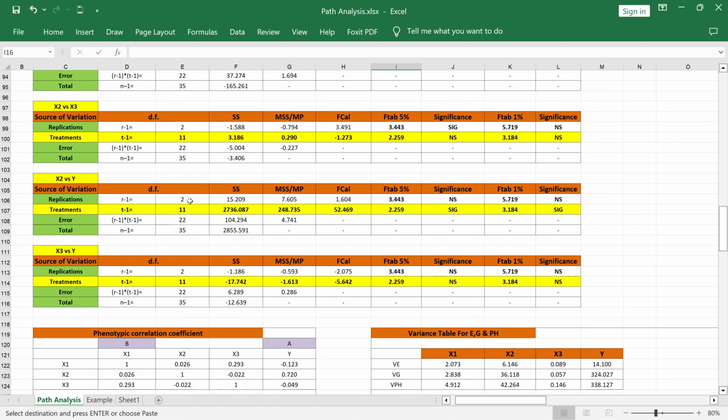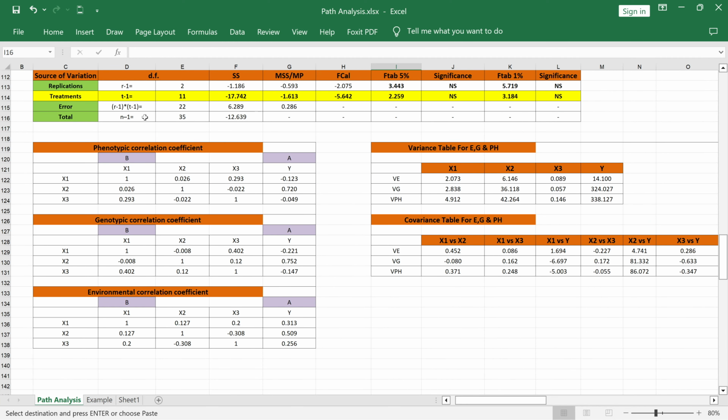Okay, so below that this is our calculation part. This is not needed for you. We will explain in the next part what exactly you need to put in your thesis. Okay, this is for rough work, so that you will get the phenotypic correlation coefficient, genotypic and environmental. If you want this type of correlation table, you can copy paste this table. Okay, this is the full matrix table.